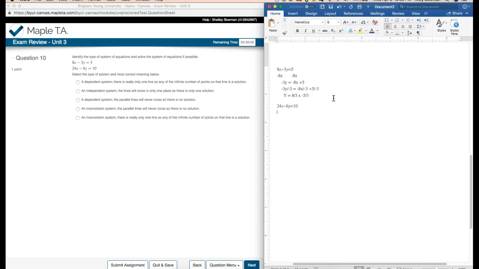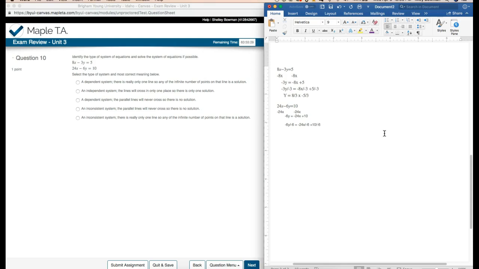Solving for y, we're going to subtract 24x from both sides so that I can get rid of it on that side. And positive 24 minus positive 24 is 0, so I'm left with negative 6y equals, keeping the x in front, negative 24x, and the 10 is positive, so we'll do plus 10. And then, because I'm working on the computer, copying and pasting makes the next step very fast: divide both sides by negative 6, all terms.